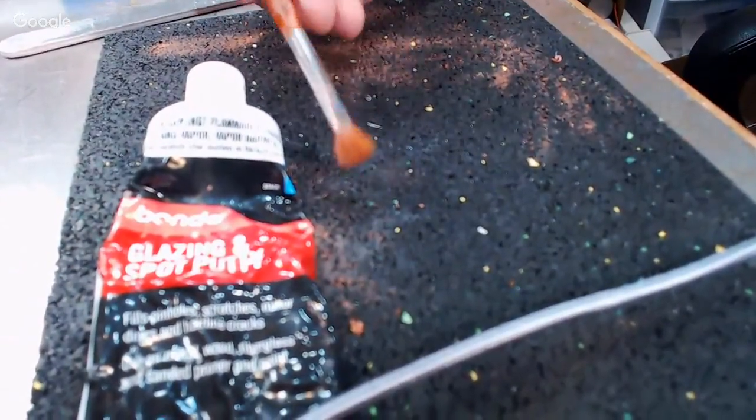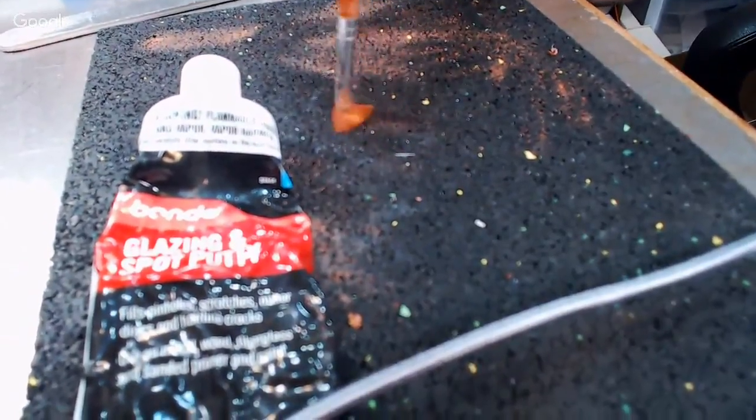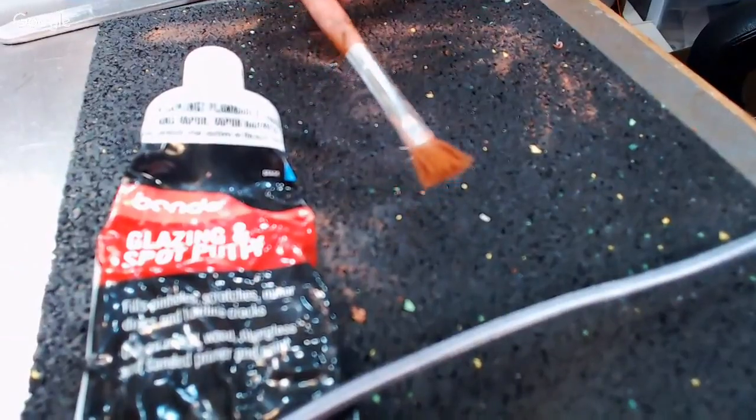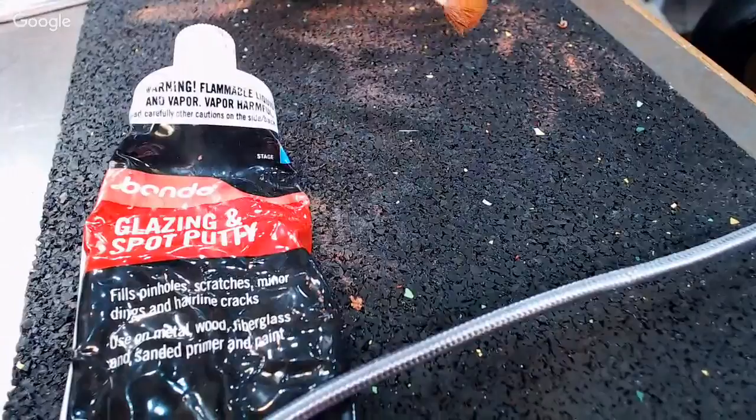The brush is nice and soft now. So when I go to use it again, I'll still do this again after it's dried for a while, and the brush will be fine for the next application. So I don't have to throw away brushes just because I use glazing putty on them.